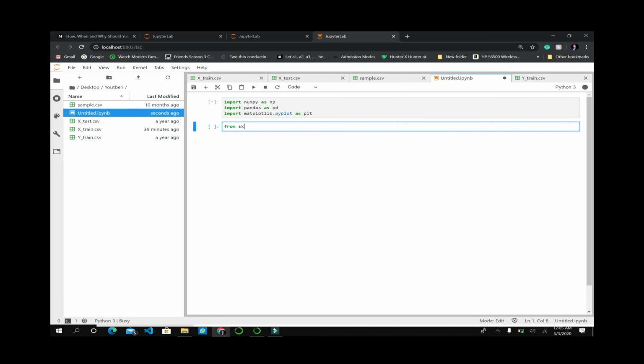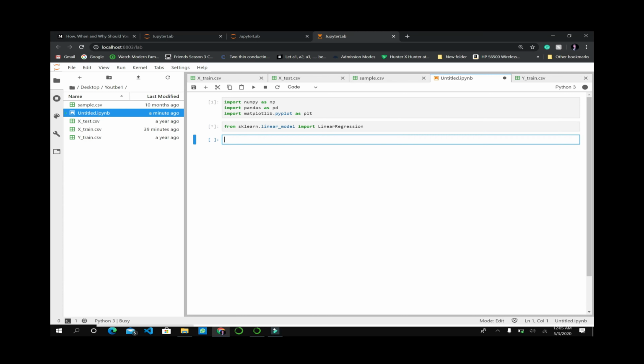Now let's import the last library, which is sklearn.linear_model, import LinearRegression. So we import all our libraries.